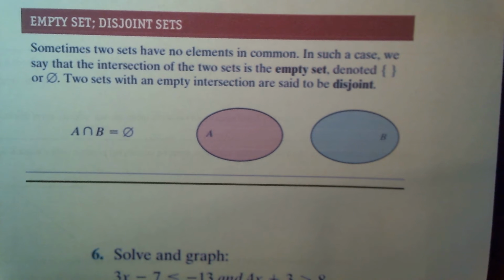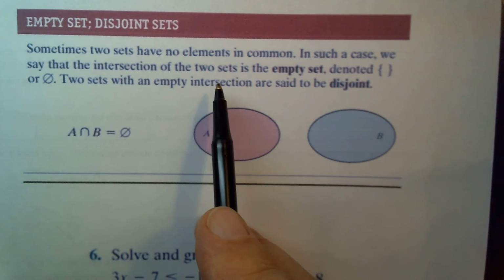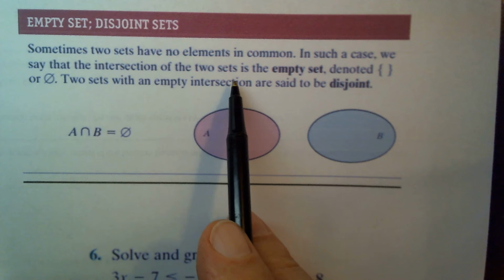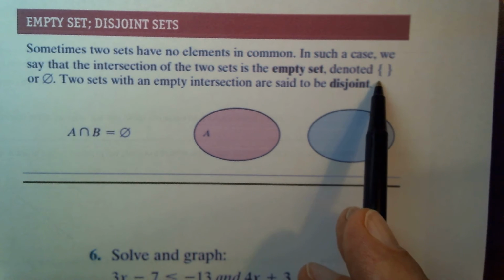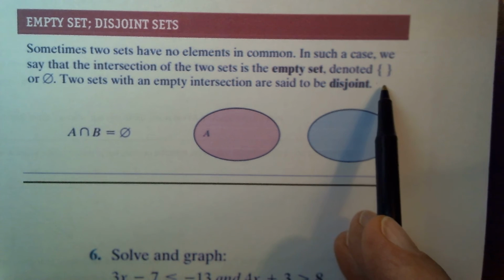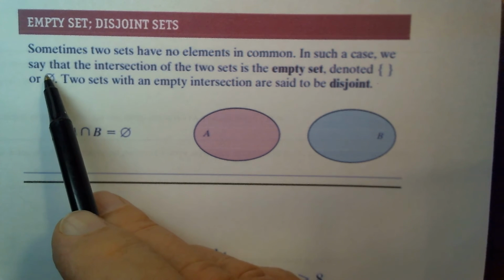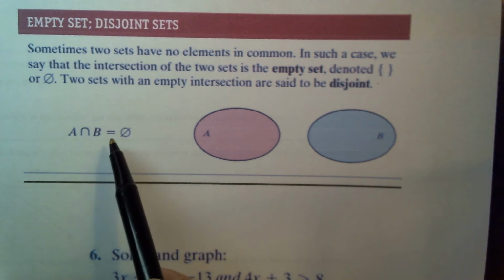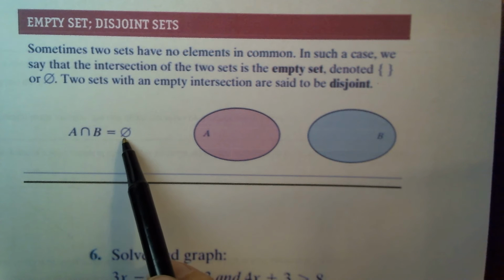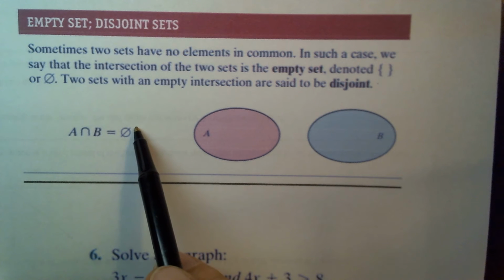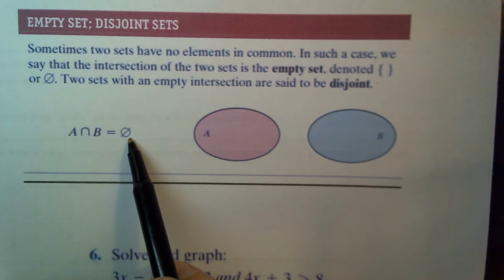Next, we have the concept of the empty set, and that is when we have disjoint sets. So sometimes two sets have no elements in common, but in such a case, we say that the intersection of the two sets is empty, is the empty set, denoted by this symbol here. Typically, this is what you see most of the time. Of course, you see this one also sometimes, but this is more common. It's a circle with a line through it. In other words, it's not a 0 with a line through it, it's a circle. So A intersection B equals this symbol means that A intersection B is the empty set. So when we use this symbol, we don't use braces to indicate a set. This symbol itself stands for the empty set.